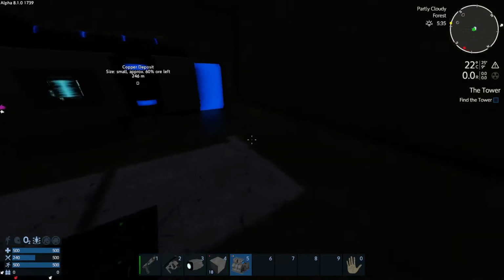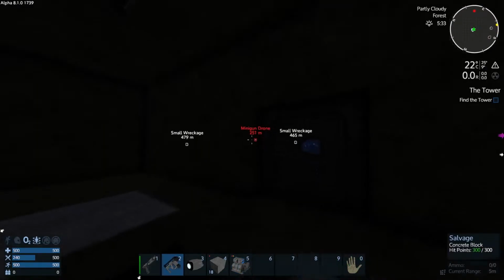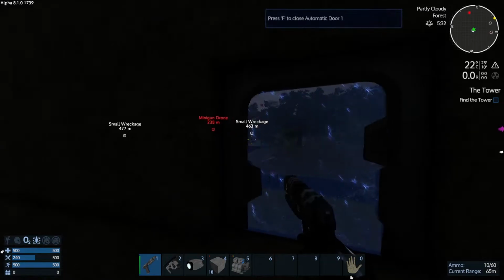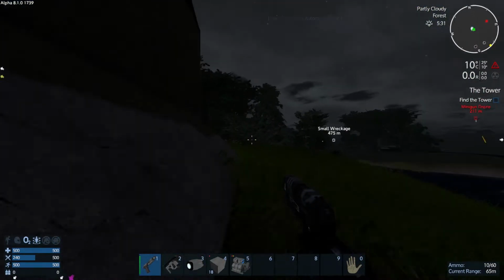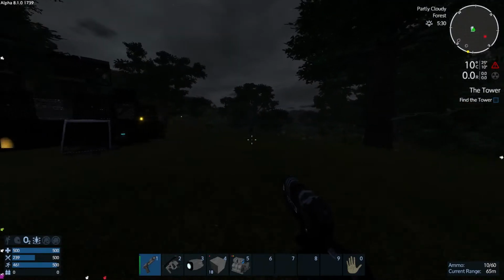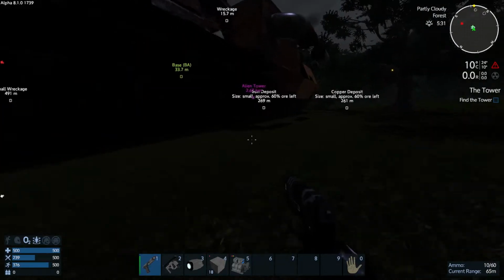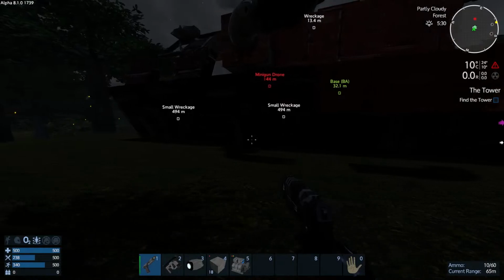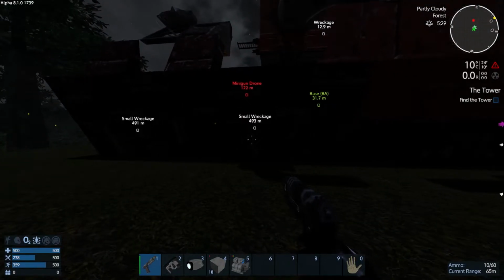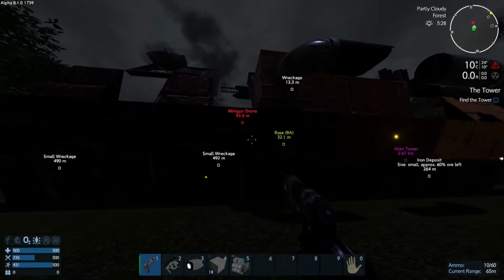The joys of the way these blocks work. Crap. Well, there they are. There's the minigun drone. Okay. Well, I'm going to have to do this with the pistol. And I don't want to be right here when the drone starts rolling in. I'm going to try and relocate a little behind this. I want to hide behind this metal fortress that does not matter if it gets destroyed.